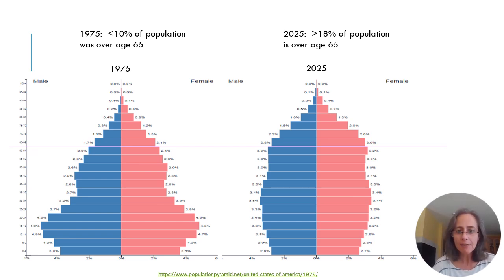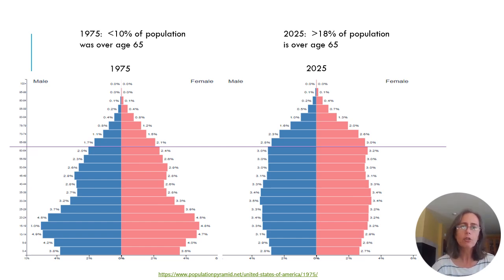So in 1975, which is a few years after I was born, less than 10% of the population was 65 or older. I can't talk, right? But in 2025, that's almost doubled. So more than 18%, actually closer to 19% of the population. I know we're not there yet, but we're almost there. So projecting, barring some mass casualty event, right? Greater than 18% of the population now is over age 65.